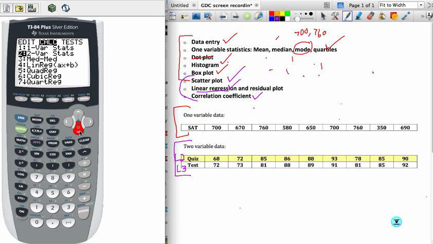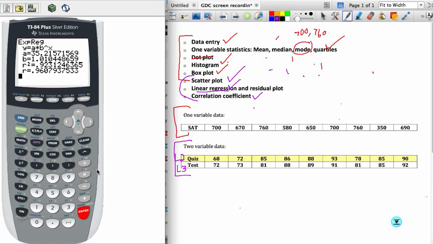If we scroll down, we don't see it listed on that first page, but if you scroll down, you will see that we do have the exponential regression listed, and the information you would need to provide would be exactly the same. So I'm going to paste in the list 2, list 3, and this time I'll save the equation as y2 so it doesn't overwrite the previous one.